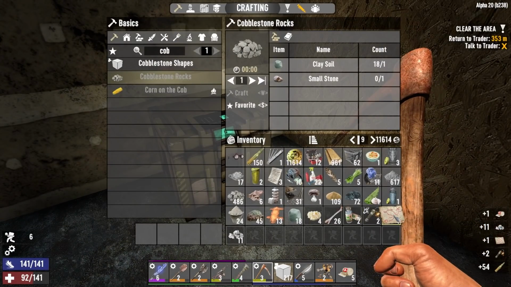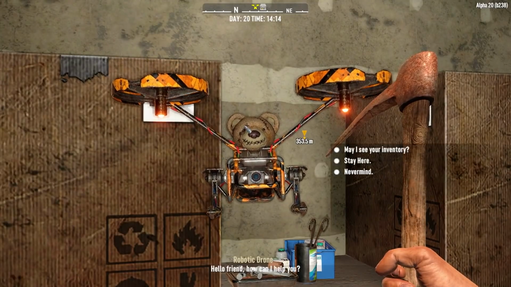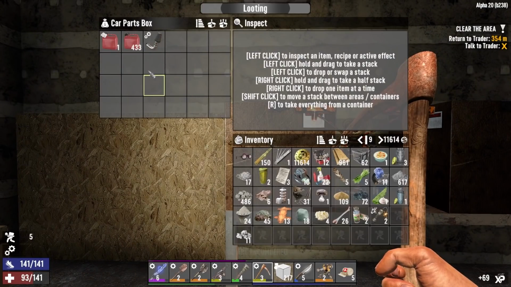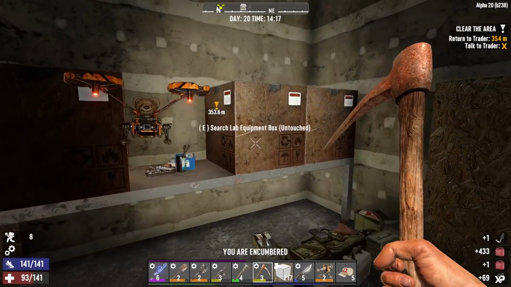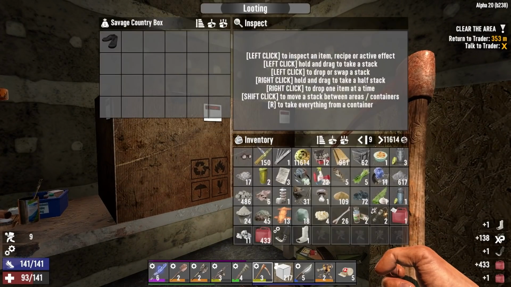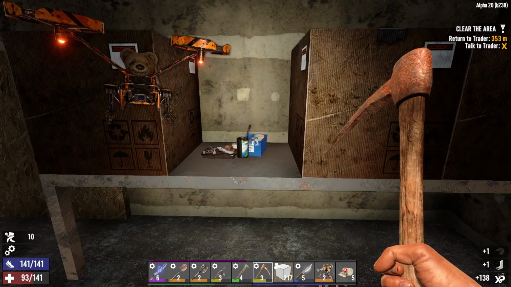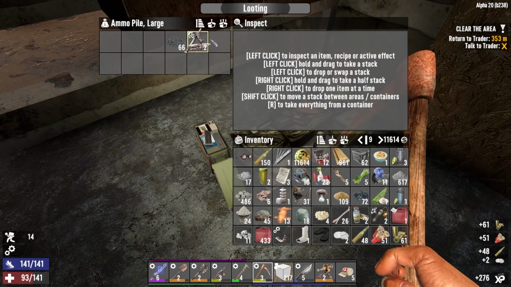That's all right. Okay, yeah, we got a new treasure map, which is, you know, good. Great to see you, Master. You too, but I didn't mean to click on you. Ooh, vehicle. Oh, the fuel saver mod itself. Nice, we have the schematic, but we didn't have the acid required to craft it. Now we don't need to. Fan-flippin-tastic. Okay, so decent ammo there.